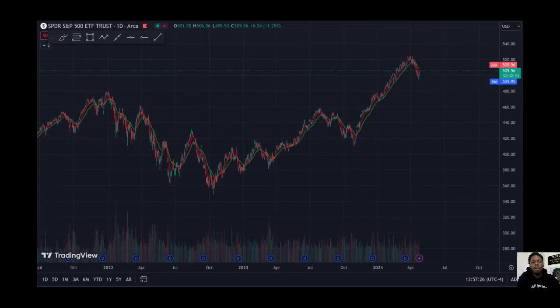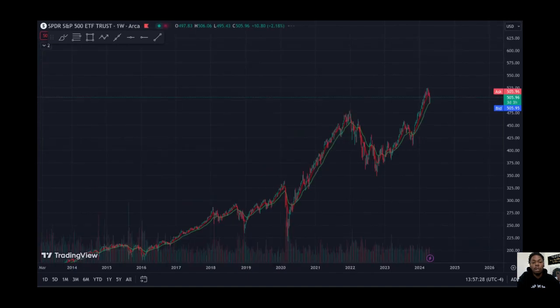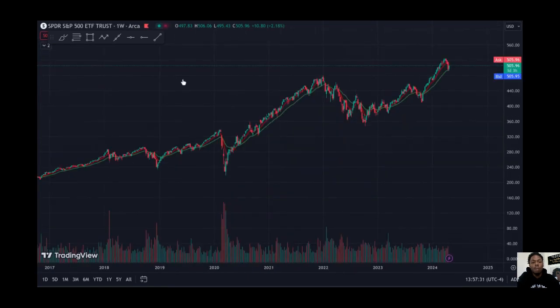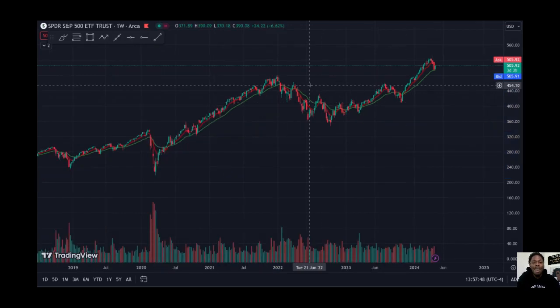And I'm pretty sure if we go to the weekly, I'm pretty sure that's 50%. That's a 50% retrace, right? And look at that. So from low to high, 50%, we came right to 50% and bounced right off of there, right? So it was a retrace from this big move, and SPY is doing the same exact thing.